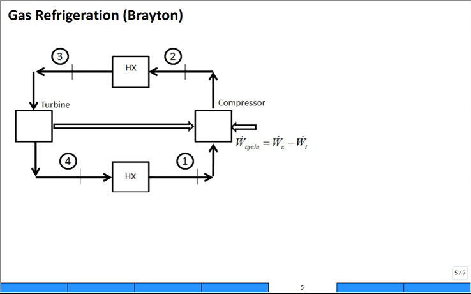So let's talk about gas refrigeration, or the Brayton cycle run backwards. If you take a Brayton cycle and run it backwards, you supply power to it and you can provide cooling. So you have two heat exchangers, and this one would absorb Q in and this one would reject Q out. All right? This is very uncommon. It's not common, but it's easy enough for us to analyze that we have it. Okay? So the compressor is power consuming.